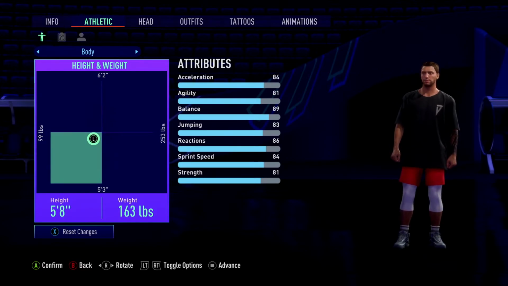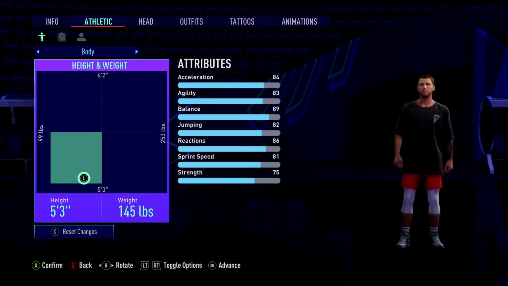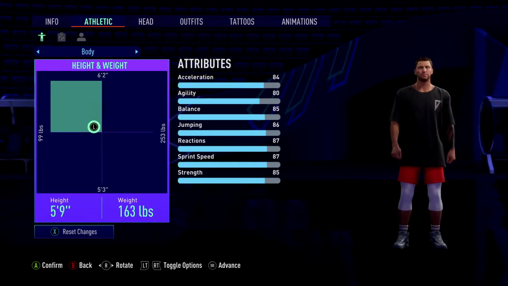But if we go down from 5'10 or 6'2, all the way down to like 5'3, which you would think would have blistering pace. Let's do the same weight as well, in that little range, 167. So 5'3", 167 has 83 sprint speed and 84 acceleration. So let's keep that weight and go all the way up to 6'2". Make sure I just go back to 167. I have 85 sprint speed, 82 acceleration.